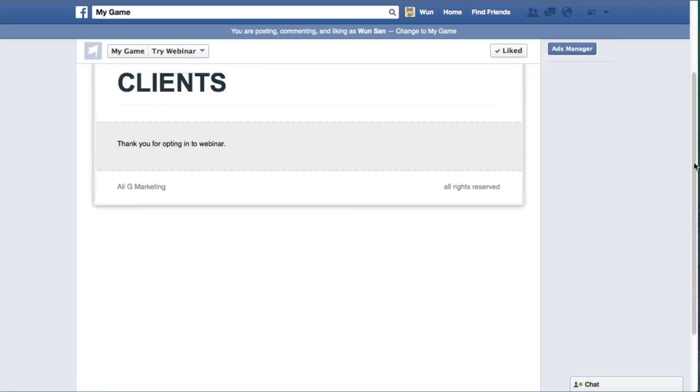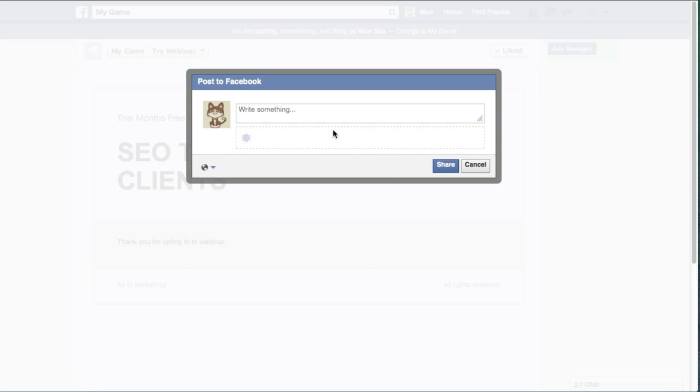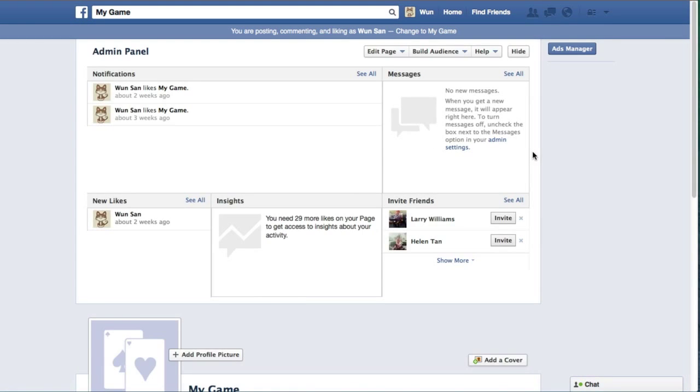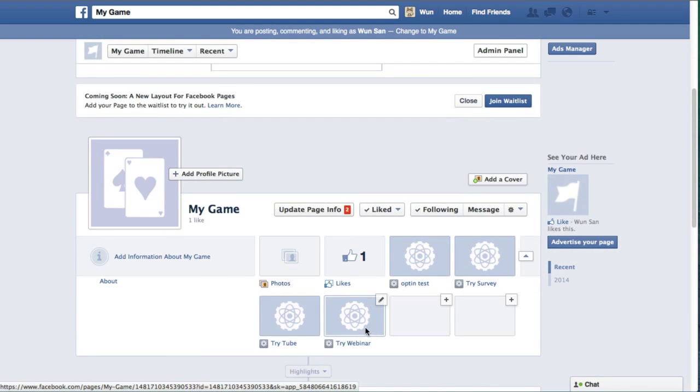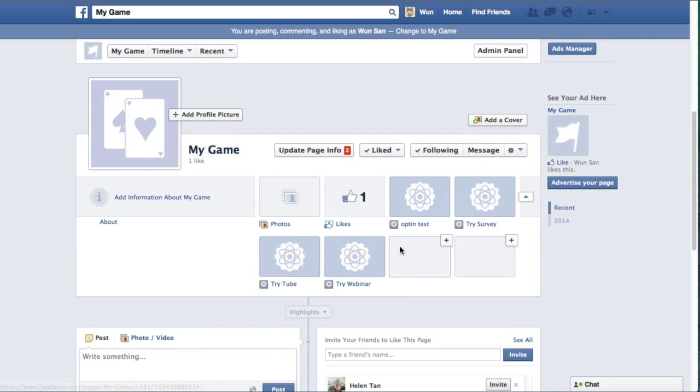So that's pretty much it. If I do share this, before I do this, let me do something that I haven't done, which is to come back to this tab and grab the link.